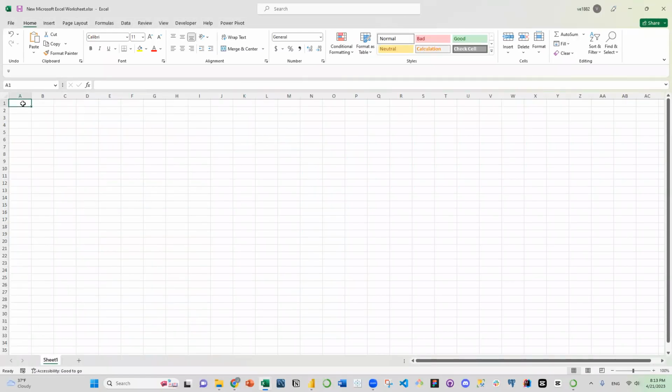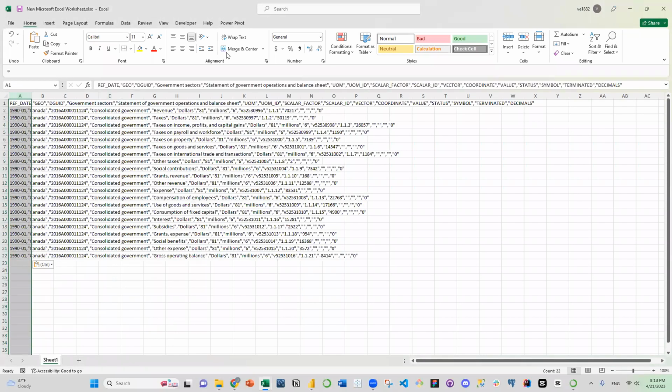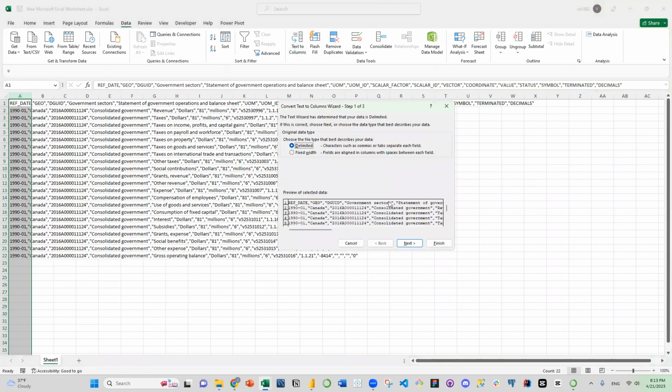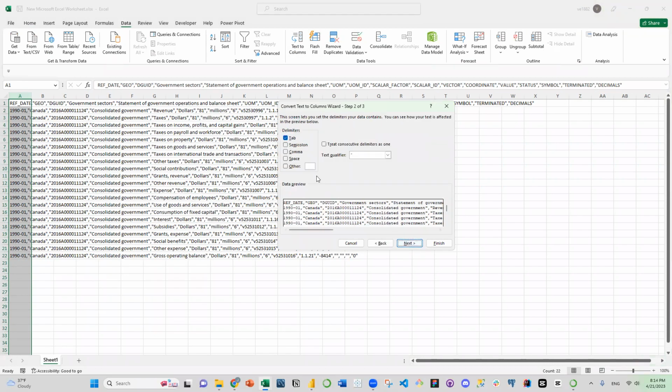All right. So I'm just going to paste this, and you can very quickly use text to column to separate into different columns. So if you click next, and this is comma separated, so you will uncheck this and check this, and then click finish.